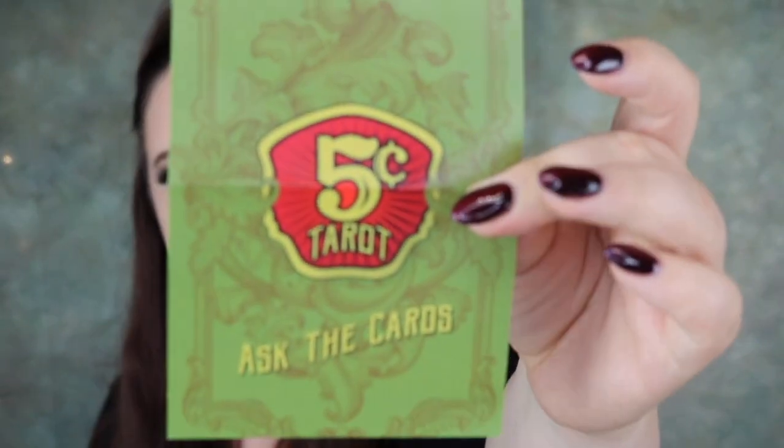Alright, and then we have this little green pamphlet as well. It says, "Greetings and thank you so much for supporting my art. This project was a labor of love, and my wish for you is that these cards will bring powerful insight and a little wit and whimsy into your readings. If you enjoy them, I would much appreciate your feedback, either through a quick note, a product review on Etsy, or madameclara.com, which is the website, or better yet, an unboxing video on YouTube. Tagged with 5-cent tarot. Through the end of 2019, it will be entered into a random drawing for a free deck. I can't wait to hear from you."